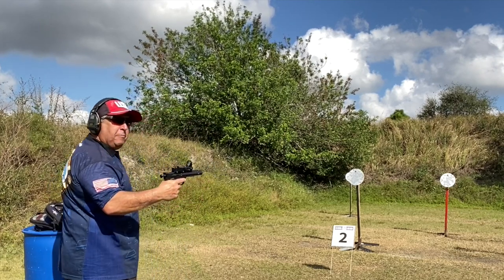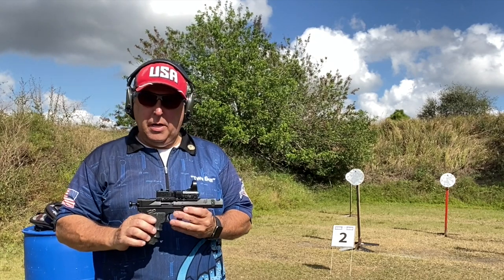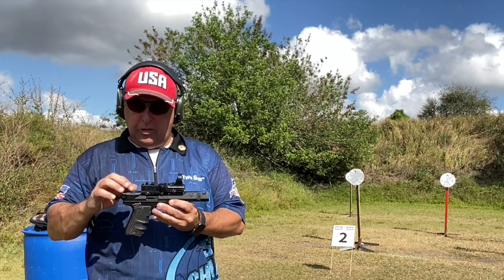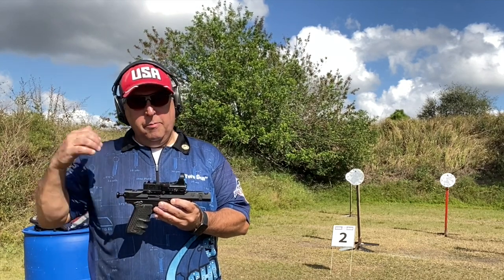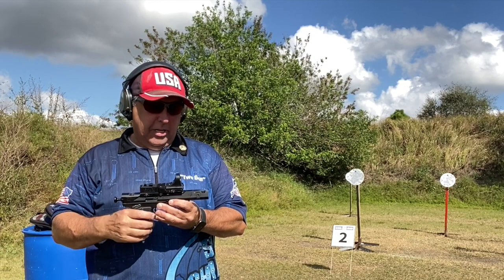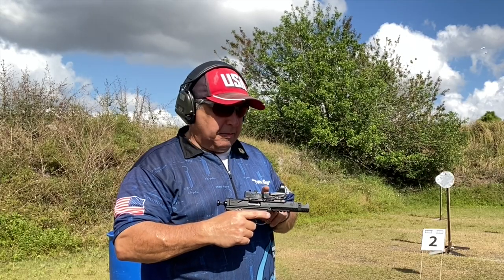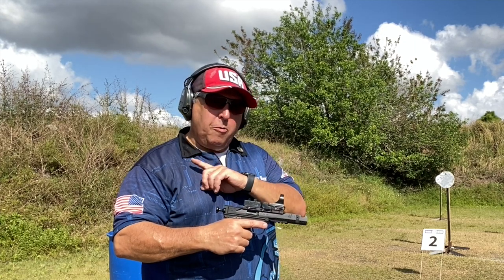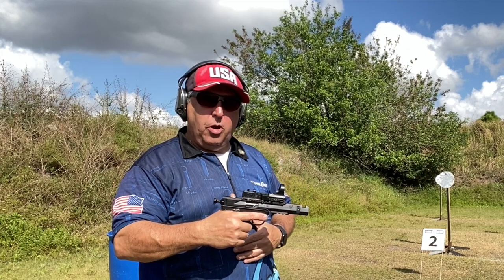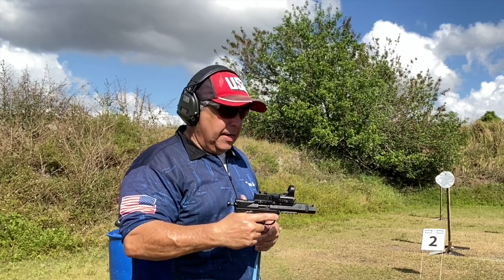First up, Rimfire pistol open. This is my Black Mamba. I used to have iron sights sitting on this gun along with the optic, but I took those off just a couple days ago and put them on a different gun that I have. And that's now my iron sight gun, and this one here is a straight open gun now. So let's get started today with the Black Mamba. I also have my Scorpion, and at one point we'll time the two firearms to see which one I shoot faster. Should be about the same time, I would think.